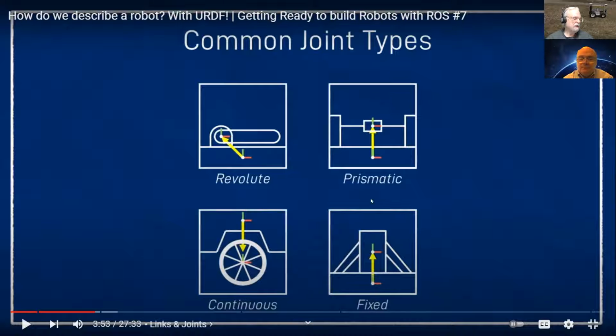And then you can have the prismatic. I don't know why they call it prismatic, but that means it's a linear joint where the thing can move back and forth. And he used the example of a linear actuator. So if you have an electric linear actuator, that's how you simulate that. It's just a point that moves straight in and out. And that's how he does his slider on top of his plate.